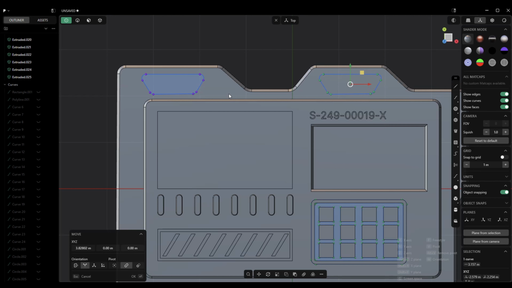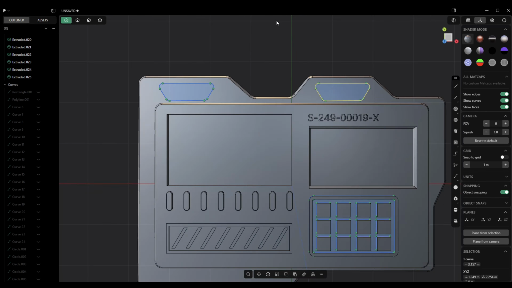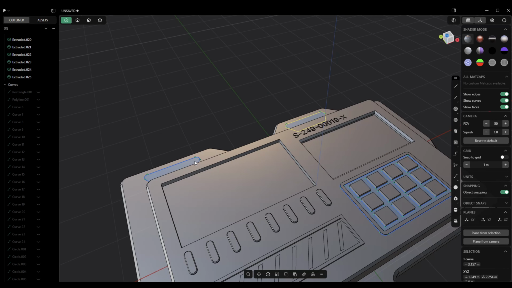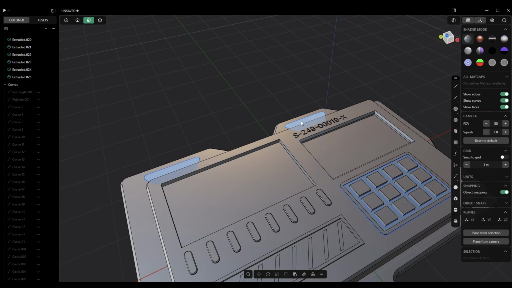Looks pretty cool. Click on OK. Then we're going to go in here and we're going to select them both. So let's do this and this. G to move that up. Click on OK first.